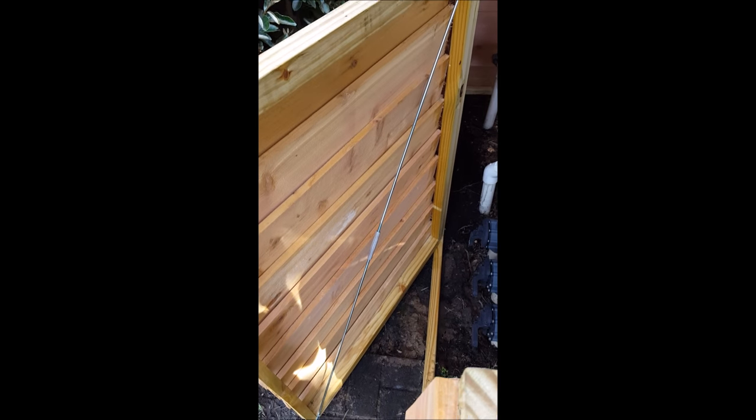But I wanted to show you the box and how it looks, and also to show you how I fixed the door. The ground wasn't entirely level, so I had to put a turn bolt on the door, and that ran around $7. You can get those at any home improvement store. So yeah.